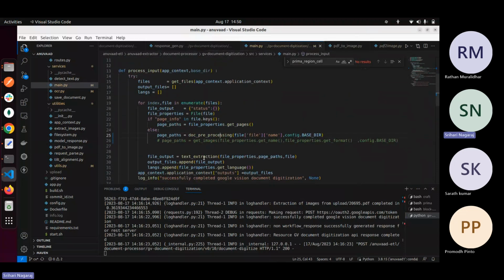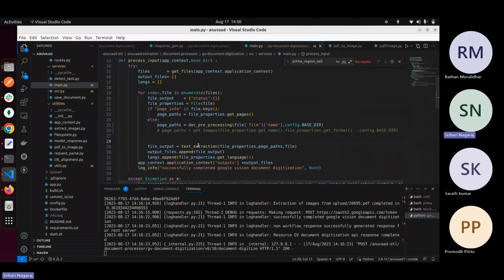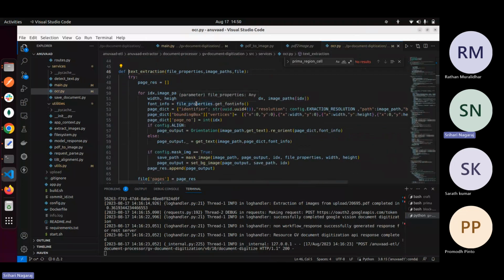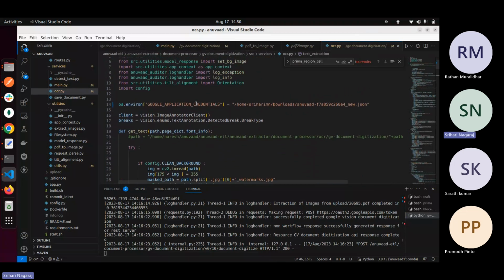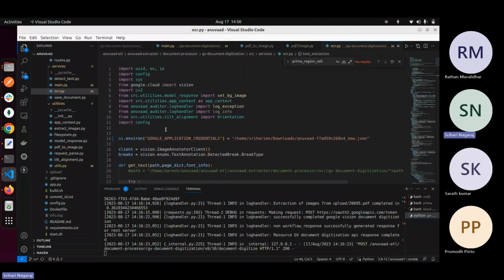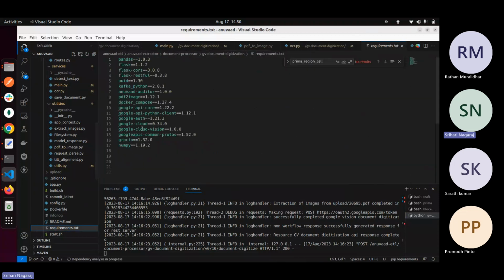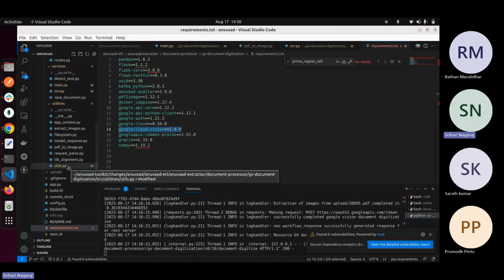So after the processing, next we'll go to text extraction. In text extraction, keep in mind that you need to import a couple of Google APIs, which are mentioned here in the requirements. So you have to install the Google API Python client, Google Auth, and Google Vision API for using the Google Cloud Vision API.